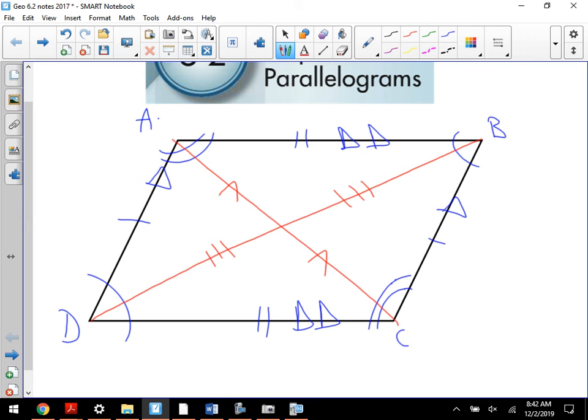Now, as we go along into what we call the parallelogram family tree, you've got rectangles, squares, rhombuses, and all that kind of fun stuff. All of those guys have the same properties as these. They just have something a little bit more specific. That's where all this stuff comes from. Again, pretty sure most of this is stuff that you guys have all seen, and it shouldn't be anything crazy. So, opposite sides are congruent, opposite sides are parallel, opposite angles are congruent, angles that are next to each other are always at 180, and the diagonals bisect each other.